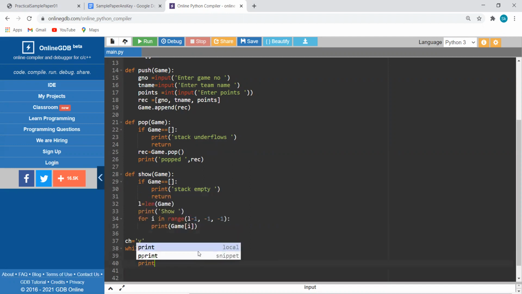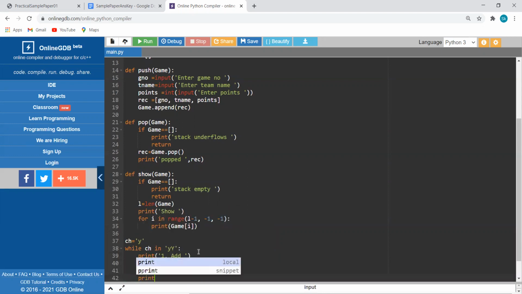For the second thing, we can write delete. The third option we can give is display or show. And the fourth one is exit. So: add, delete, show, and exit.